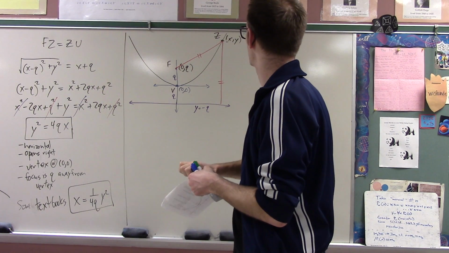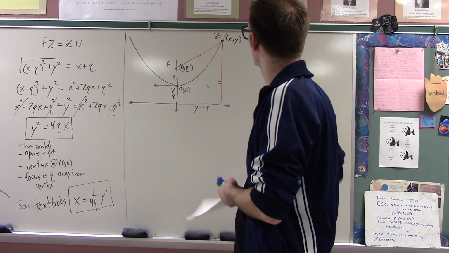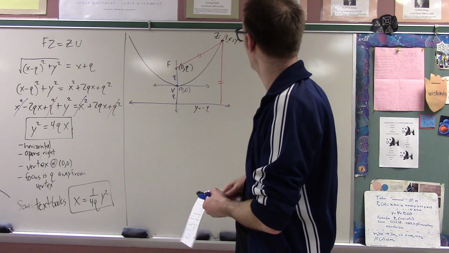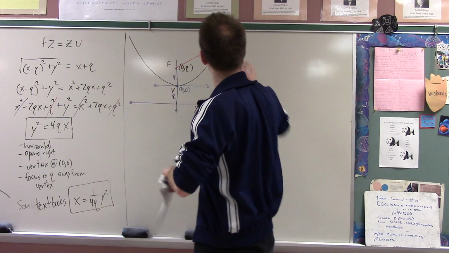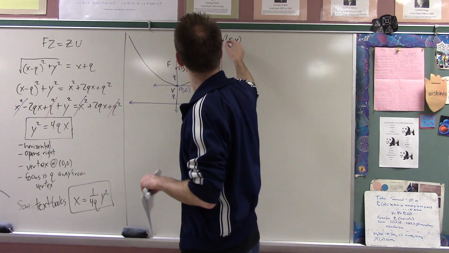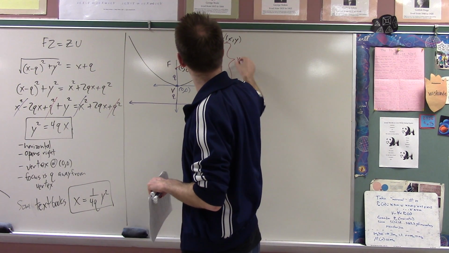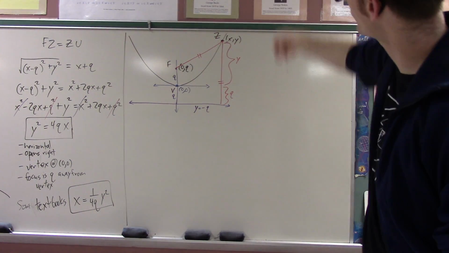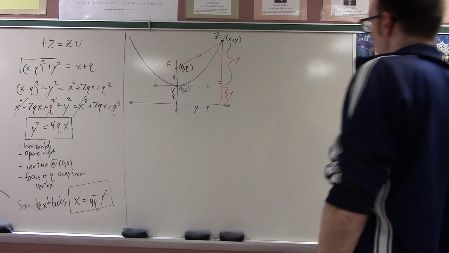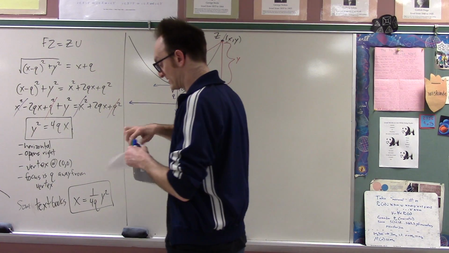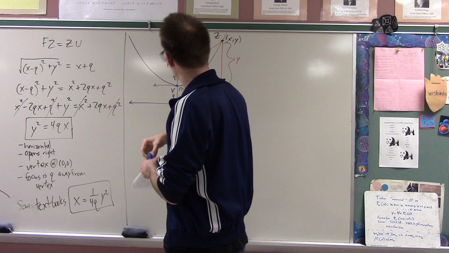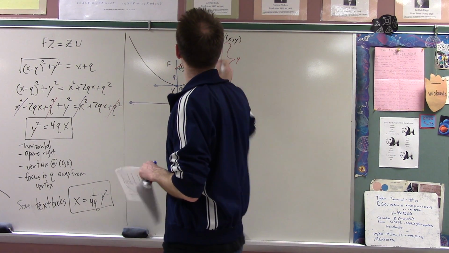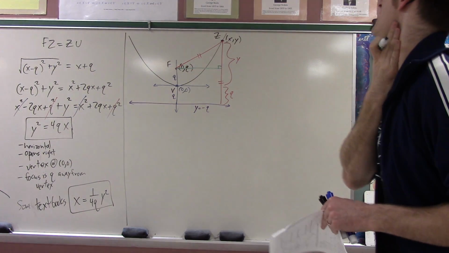All right, what's the way to derive the equation of this thing? Well, once again, I just need to find these lengths. If from here to here is y, and from here to here is q, then that vertical segment is q plus y. And what's this? You can either use the distance formula, or you can drop a perpendicular sideways and see that that's x.